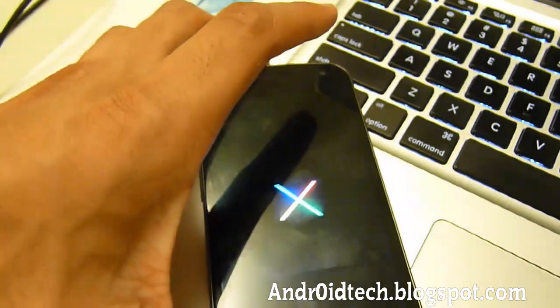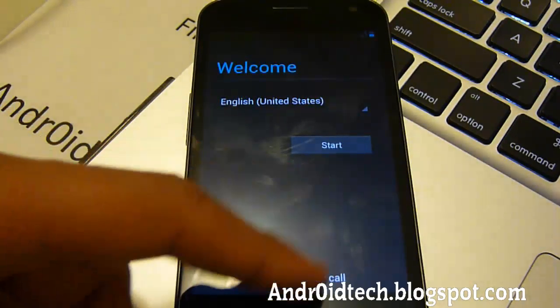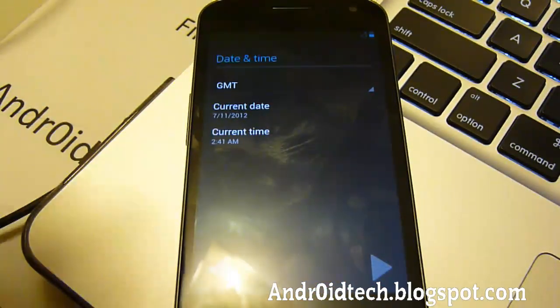That is the very first telling sign that you're on Jelly Bean. We'll wait until this boots up — this will take a little bit of time just because it's the very first time you're installing Jelly Bean, or you're upgrading from 4.1 Jelly Bean. The first thing you can see right away is that there's no little Android on the setup screen like when you first bought your phone. I'm just going to be skipping through all this and show you that it's on the official 4.1.1 version.